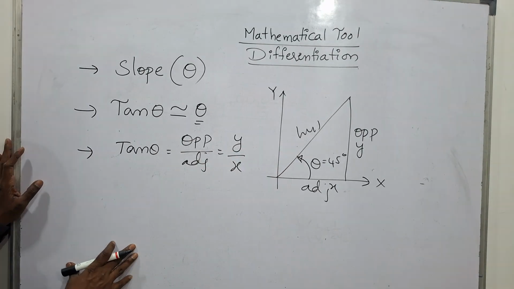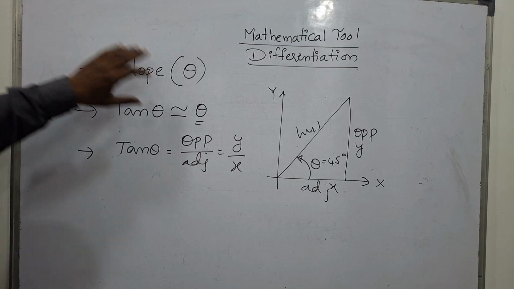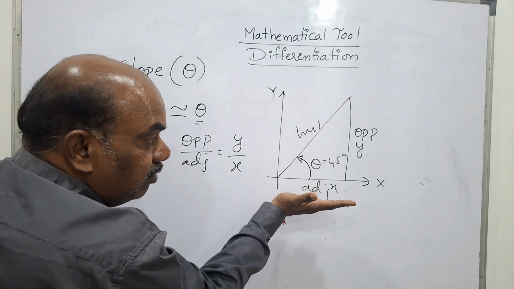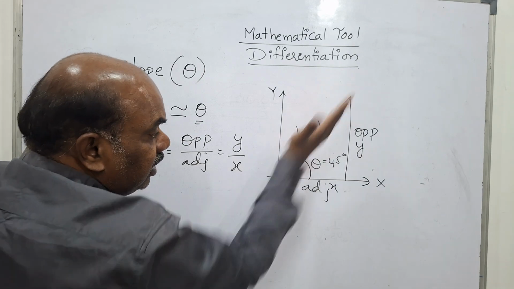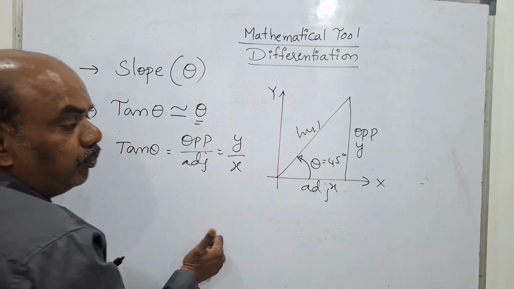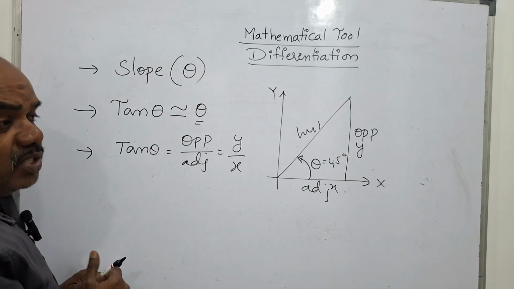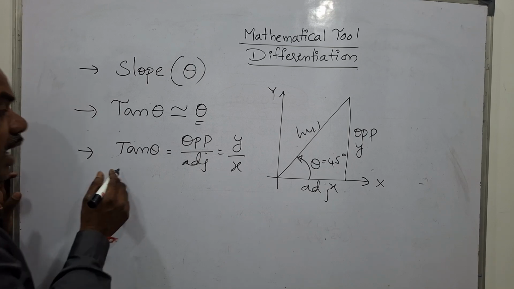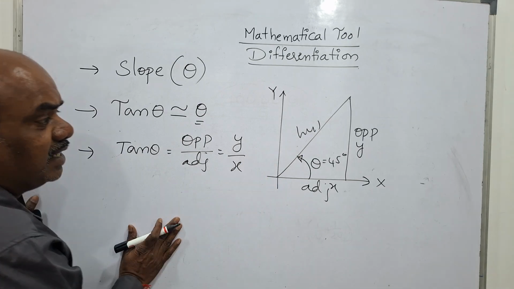Now, if it is a straight line, it is okay. Once again, differentiation means first of all find the slope. Slope is theta. How to find theta? Theta is always calculated on the positive axis. This is the x-axis. This is the given graph. So you have to calculate in the anti-clockwise direction. This is theta. How to calculate theta? Simply tan theta. If tan 45 degrees is 1, that means for smaller angles, tan theta is almost equal to theta. The tan theta formula you know: opposite by adjacent side, y by x. That means y-axis by x-axis.